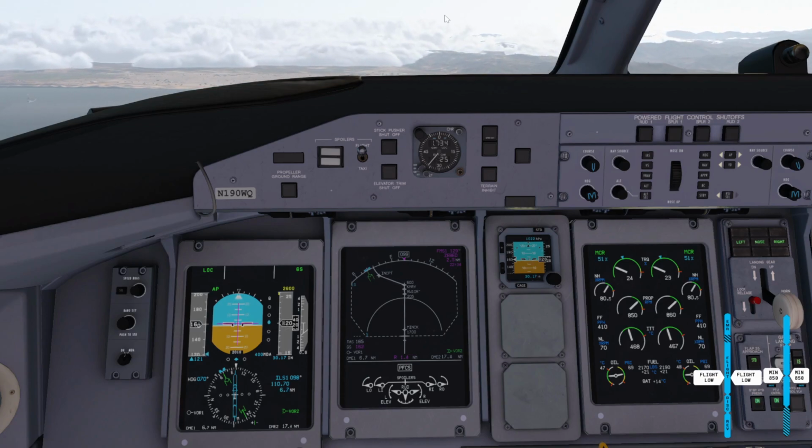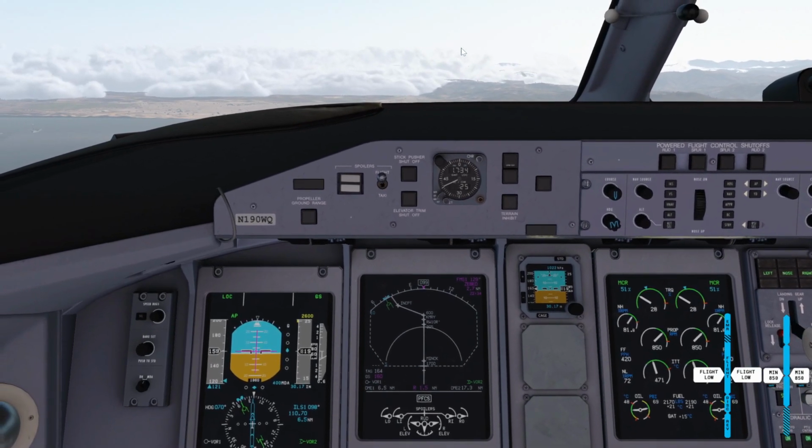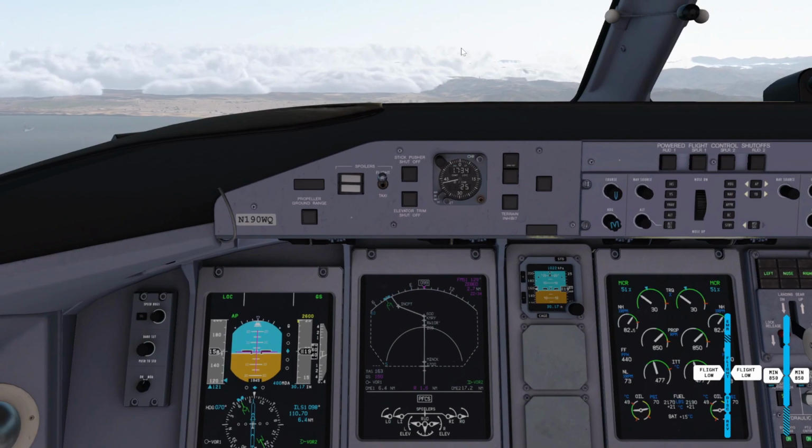November 115 Bravo Papa, runway 28 right, clear touch and go. Clear touch and go, 5 Bravo 5.